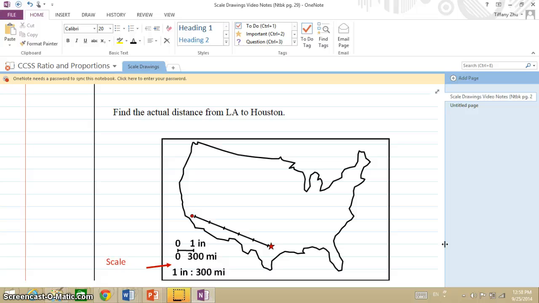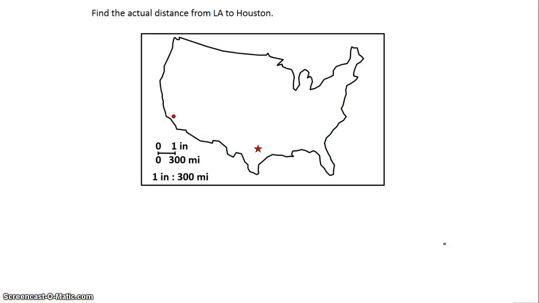So let's continue. If you would like to try this problem first by yourself you may, and then you can play it back when you're ready. So here we have that from LA to Houston for every inch on the scale map it's measuring 300 miles in actual distance. So to create a proportion I'm going to start with the map in inches and then the actual distance in miles. So I'm creating two ratios.